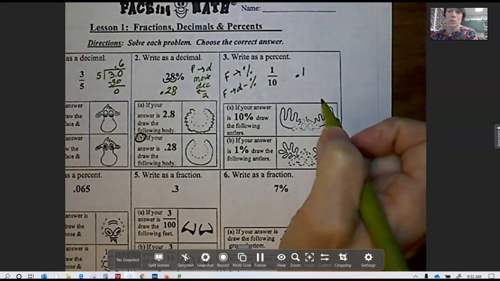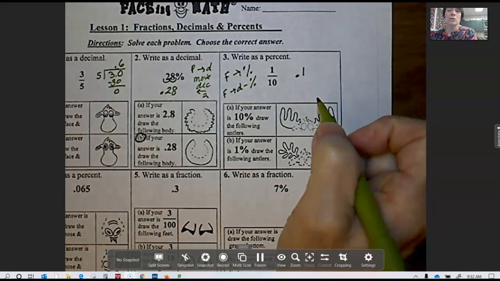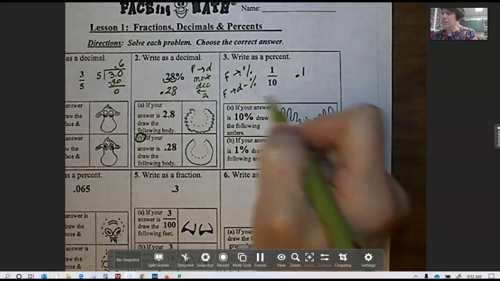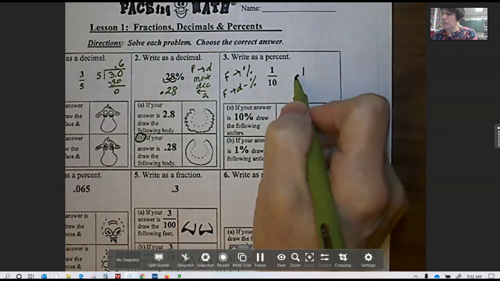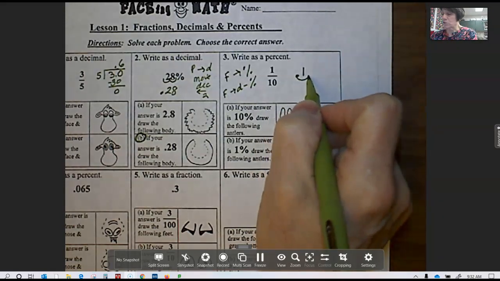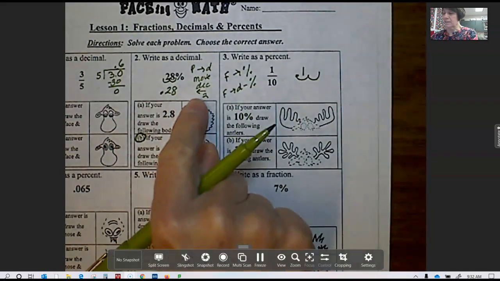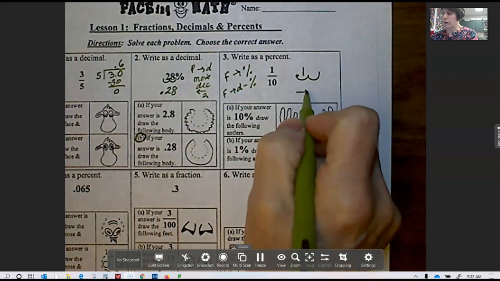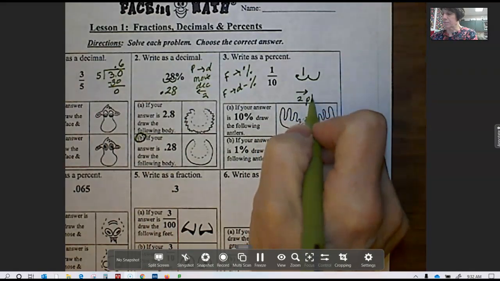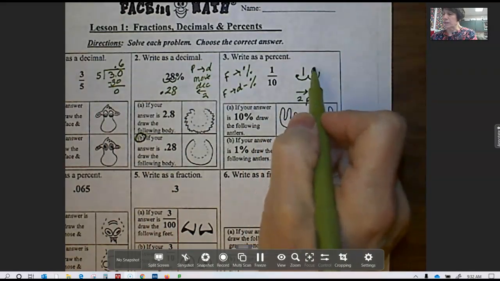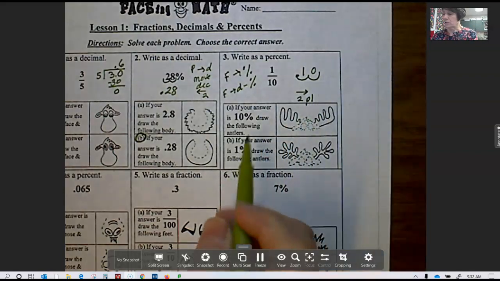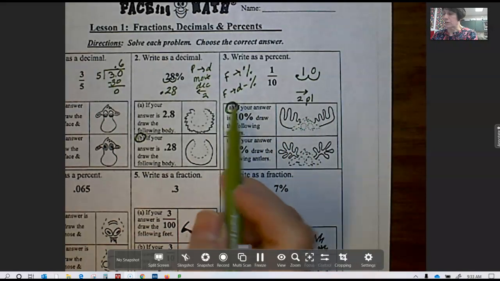We just use the numerator as our decimal number. And then to change that to a percent, we move our decimal point 2 places to the right. Remember, to go from a decimal to a percent, instead of moving left, we're moving to the right 2 places, okay? And so this would become 10%, all right? So our answer here is A, 10%.